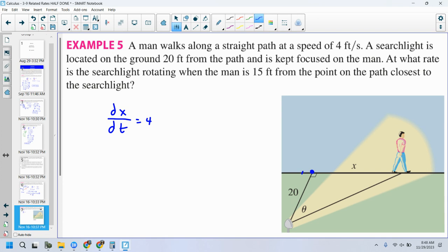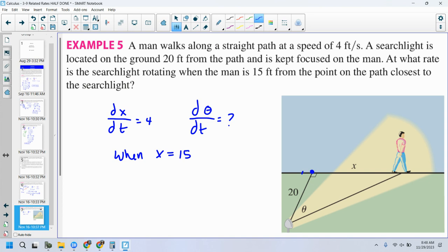So what are we looking for? In terms of this notation, what are we looking for? It's a rate, right? So it's got to be a d something. The rate at which it's rotating. The rate at which the angle is changing, right? So d theta/dt is what we're looking for. That's what we want to know. When do I want to know that? I want to know that when x is 15, right? The moment x hits 15, I want to know how fast that angle is changing. That's what we're asked here.